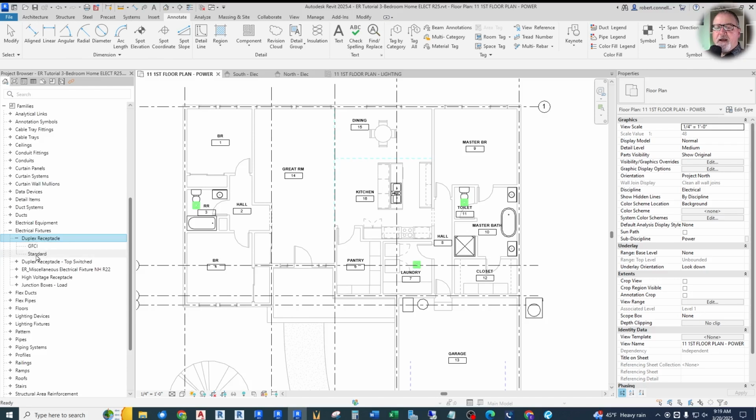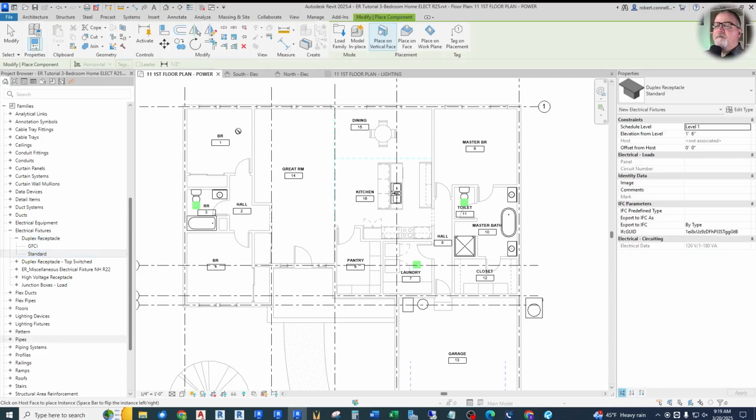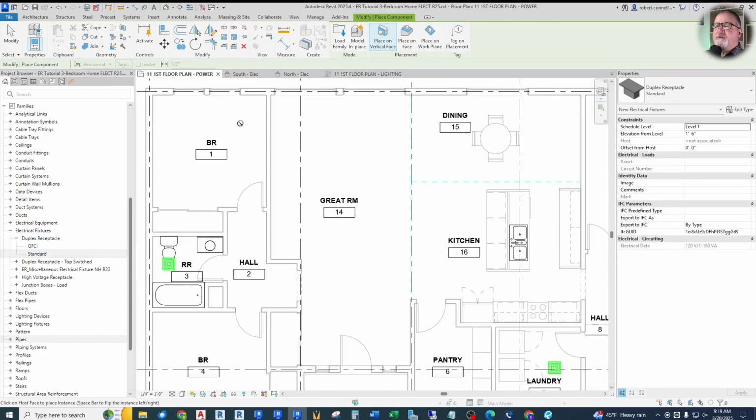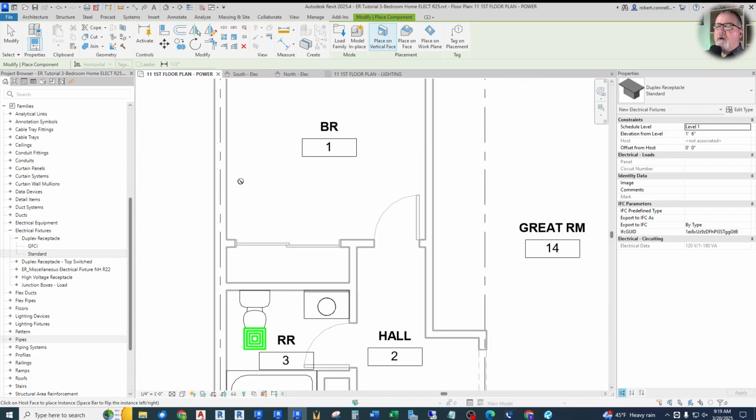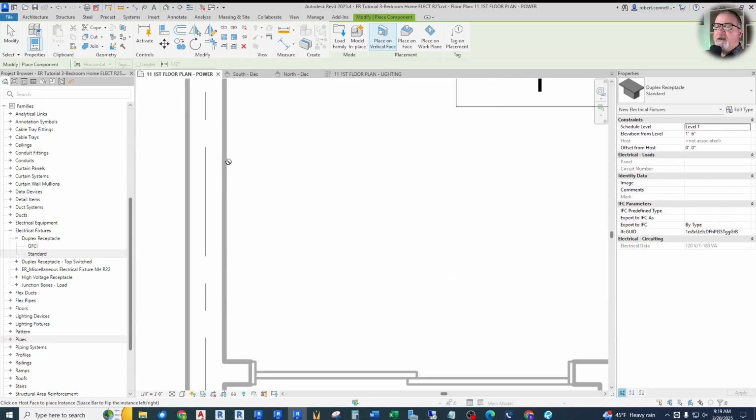You can just grab this and drag it in, hold your button down, drag it in, let go, and we want to install this in this family. Now, I'm getting the do not enter sign, the circle with a slash. Well, what's happening here is this family has to be attached to a wall. As I get close to a wall, you see it there, the receptacle symbol pops up. And if I get away from the wall, it's gone. I get close to the wall, it wants to attach to that wall.